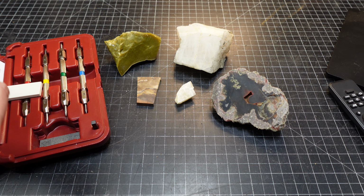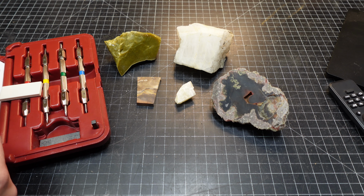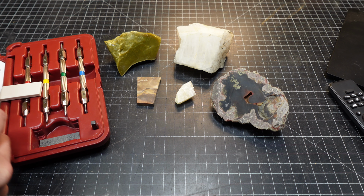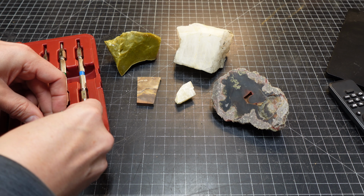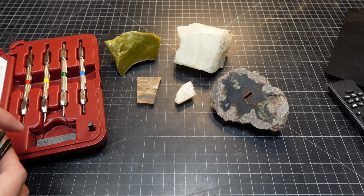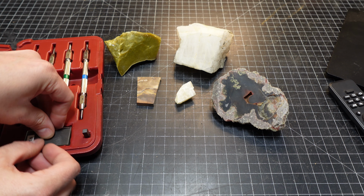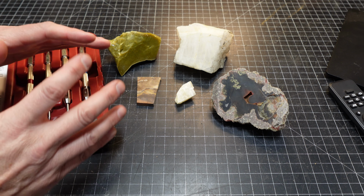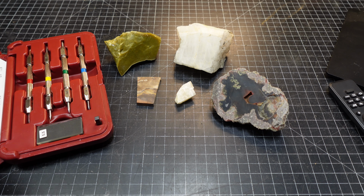One thing that it's important to point out here is this is just one step among many that you're going to want to do to really identify something. Like I said before, specific gravity, there's all these other things, the fracture. We're only looking at hardness today.